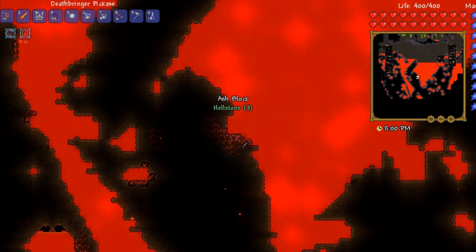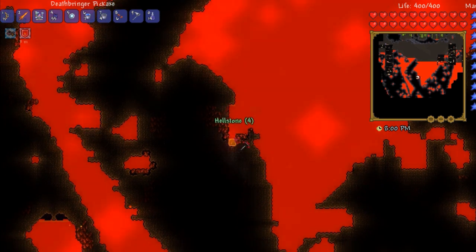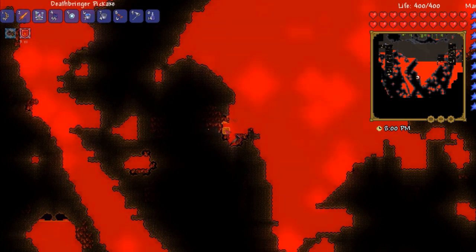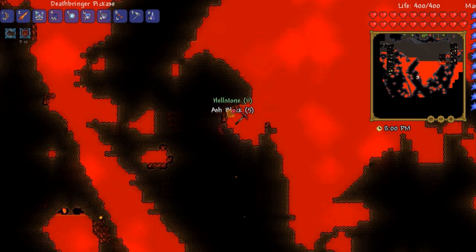Just make sure you have a way out, like you have Cloud in a bottle or something like that, something that will shoot you out, or just use the mirror. And obviously check your time here. I have 3 minutes left to collect as much of this Hellstone as I can, but I've got plenty of potions. And I'm going to try and collect loads of this because I want to try and craft all the items that I can with it.